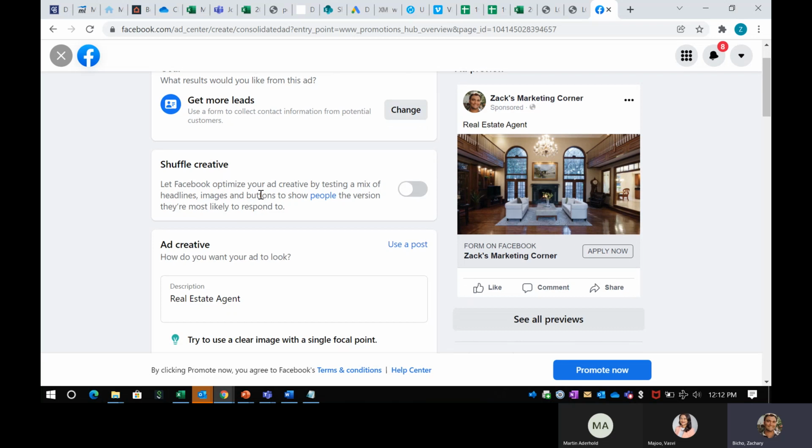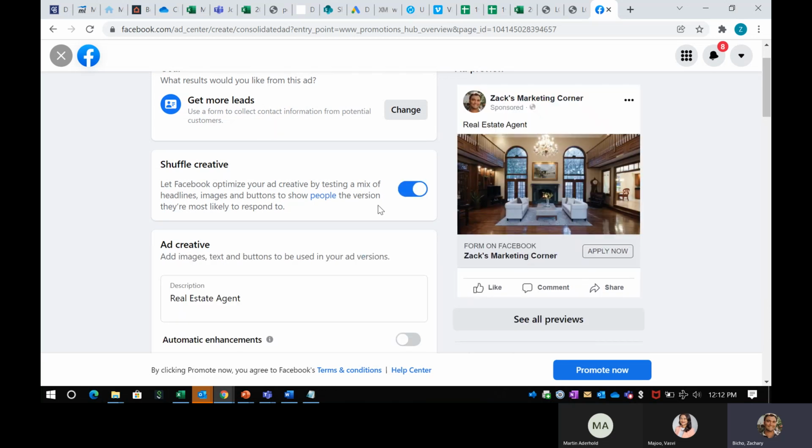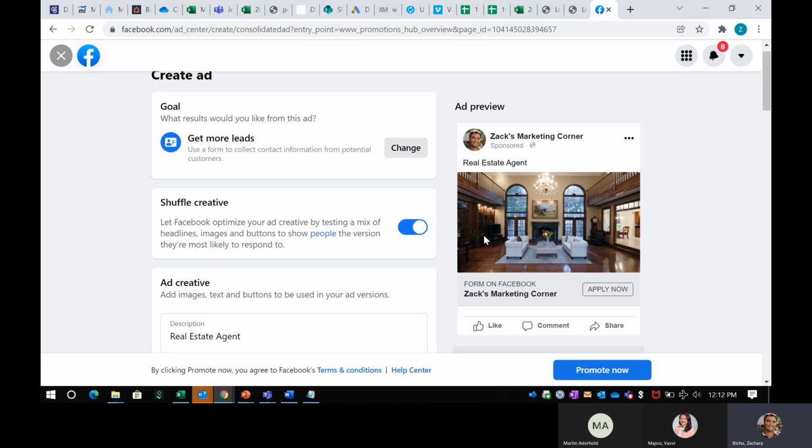So the next option here is Shuffle Creative, which is a new feature to Facebook advertisements. Basically what this is going to do, if we turn this on, is cycle through options of your ad, meaning that you're going to pick multiple images, multiple headlines, and multiple descriptions for your ad. And it's basically going to shuffle through those different options and change locations, words, and so forth, making it different each time. So it might appear the first time like this, and then the next time it has a different headline, description, and so forth.